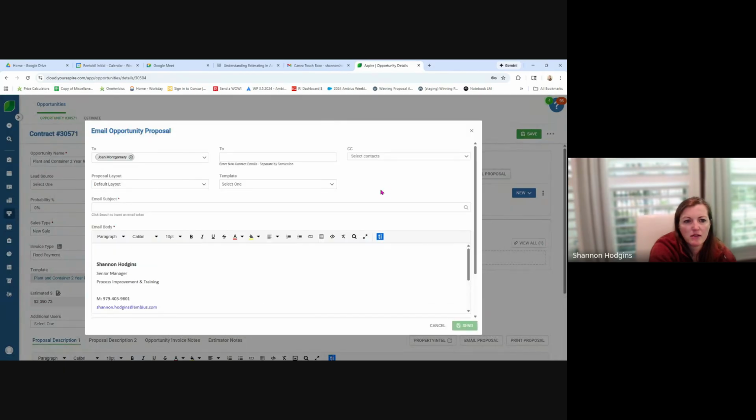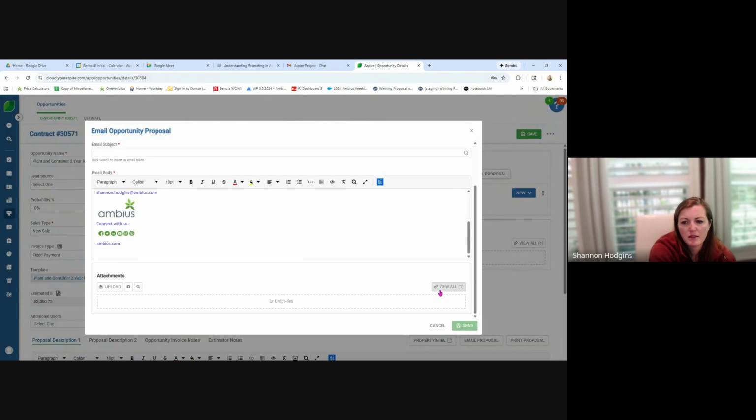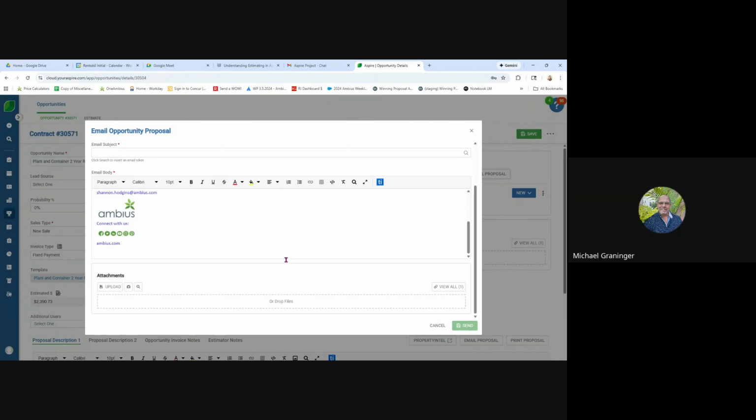And when you go to email, you should see this view all right here. In the parentheses, that's the number of documents that it thinks it has attached. When you check the email, you should just look for multiple attachments, because it won't inject that attachment into the proposal itself. It's literally going to add it like any other email attachment. Correct. I know it doesn't put it in the proposal. Okay. Steph, does that help a little? It does. Yeah. But the customer never got it.